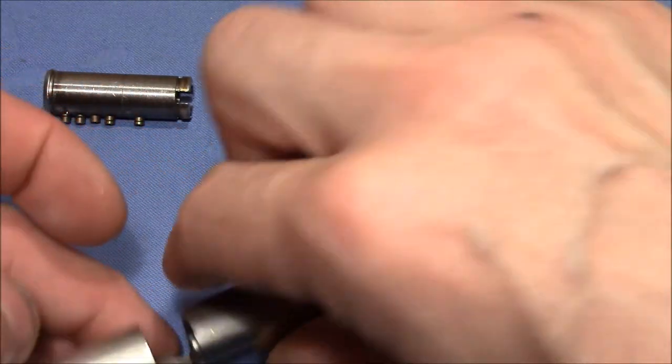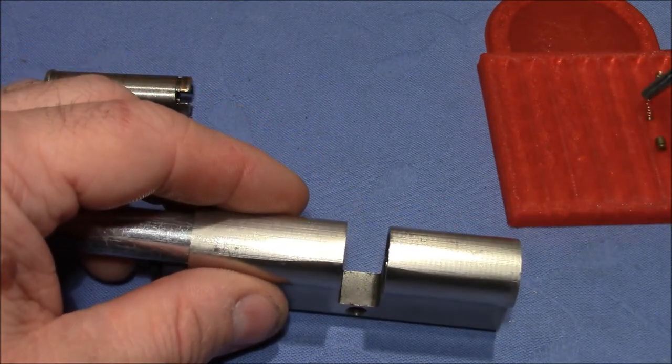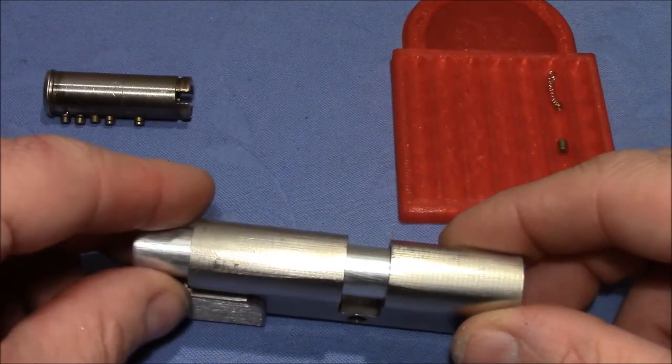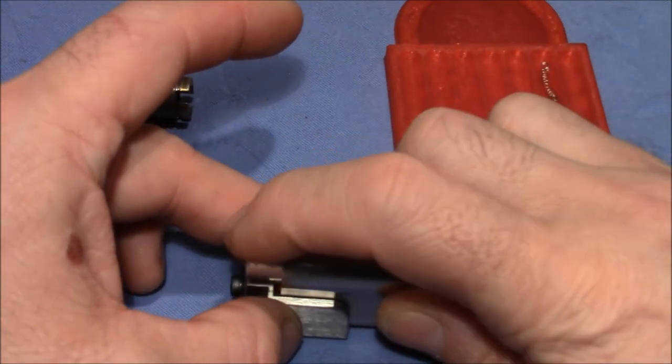Okay, I should get the spring out before I tear it apart. So that's the poorly mangled spring. Okay, so now the drivers are more or less secure. Okay, I can now remove the pinning shoe.